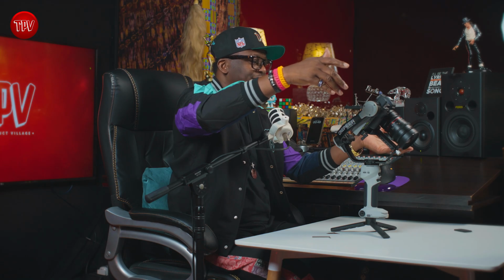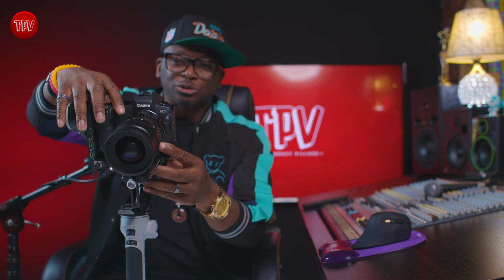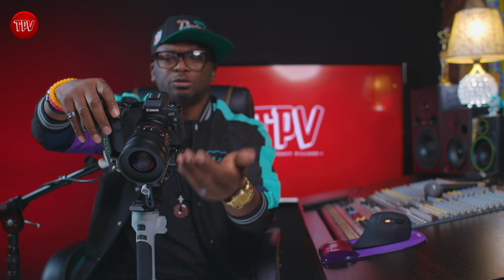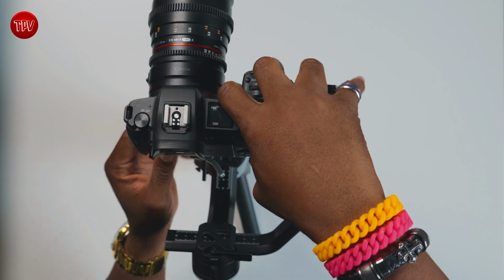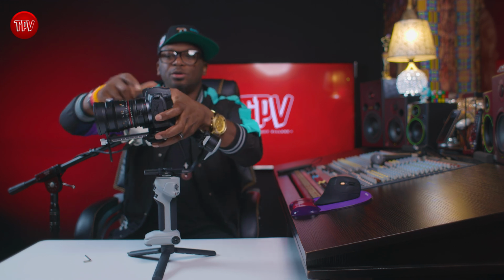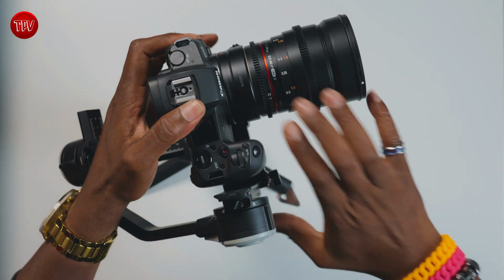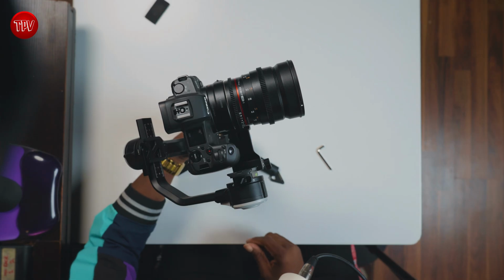Good. Now, the next one we need to check is this guy. This is just wrong. It's just going all the way down. Now, we want to make sure it's balanced. So one of the first things we're going to do, the weight is actually going much forward. So what we're going to have to do is make sure that this comes back in. Now, to do that, we're going to have to release it from the side here. From here. So let me release this just a little bit. Good. So now once you release this lever, then you can now start to push the camera back just a little bit. Can you see we're gradually getting there just slightly? So let me turn it this way so I can get to do, whoa! So I get to do a good job.